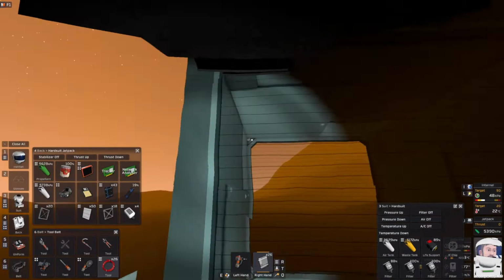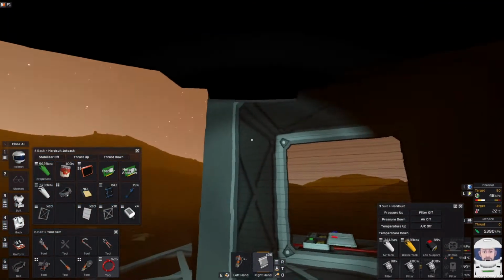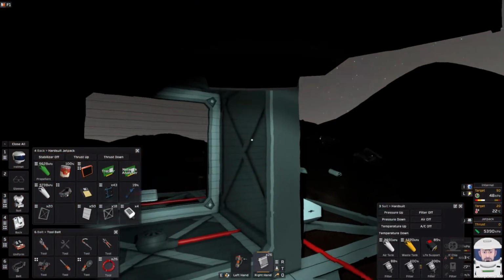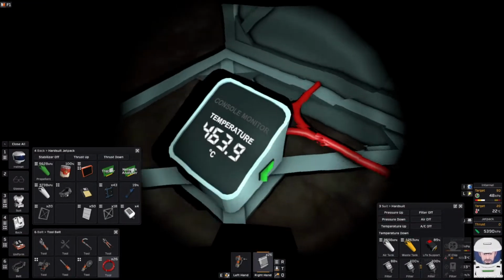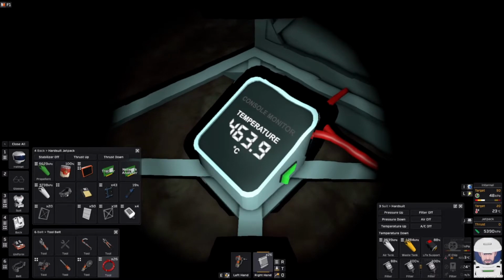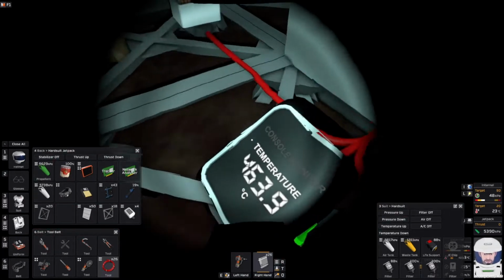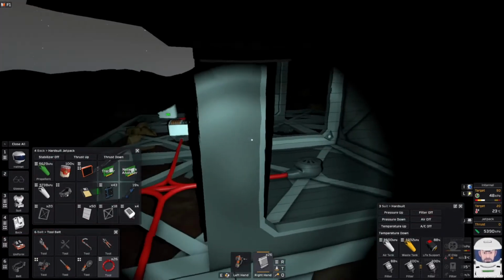You can see here that we have walls on the inside here, we have walls on the outside here. No effect on temperature. So that is a good thing. It means you can put windows on your north and south sides of your Venus base, and it's not going to let any heat in.